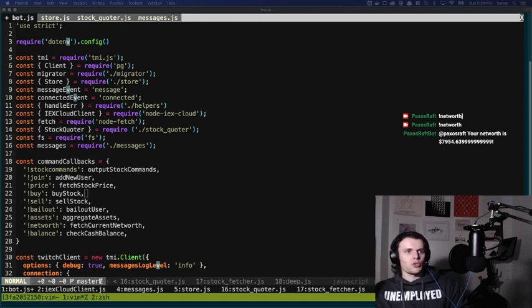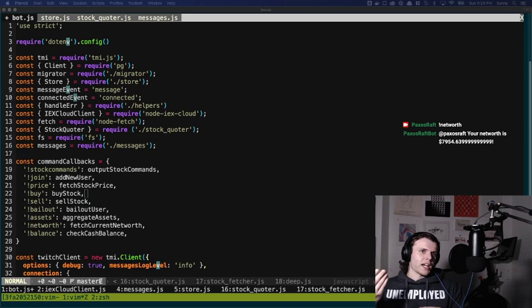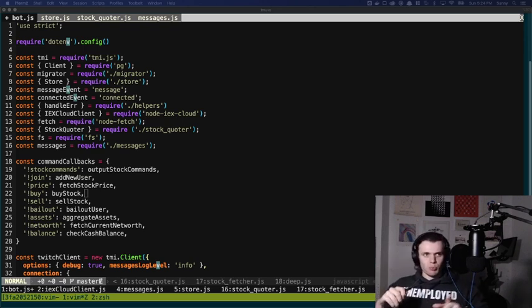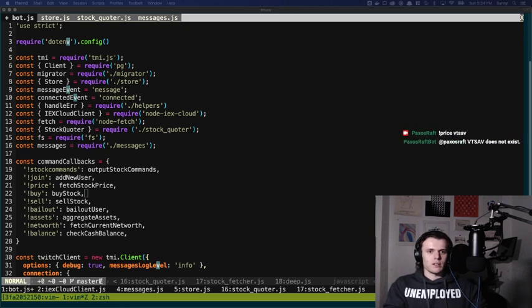When you join, you get an account for 10,000 fake dollars. So you can buy stocks based on the current price. I'm using the IEX Cloud API. I haven't done the crypto stuff yet, but I will get to the crypto next because I just finished up the stock stuff. For example, if you wanted to get the current price of VT Sachs, price VT. I can't type.